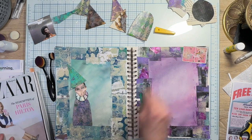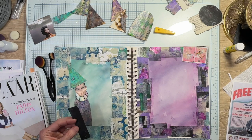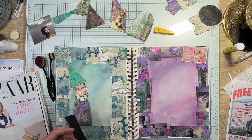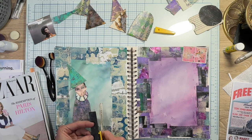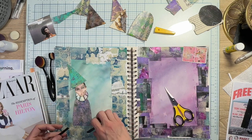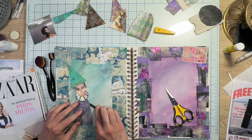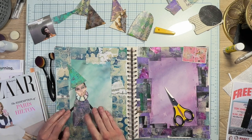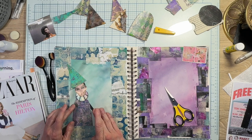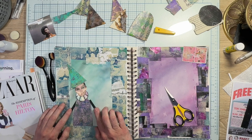Do I have... Oh, wait. Hang on. You know what I have? I have this little piece of black that's kind of speckled. What if I gave her... I don't know if that was correct or not, but I could give her arms. Is that too ridiculous? Does she look like a penguin? She kind of looks like a penguin. I think I should give her real arms. Okay.